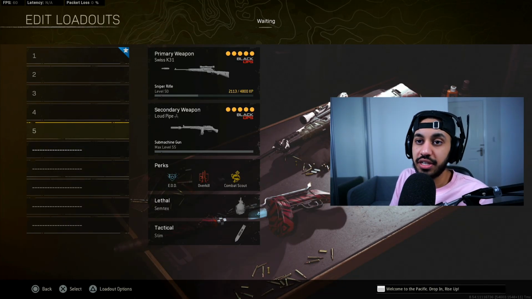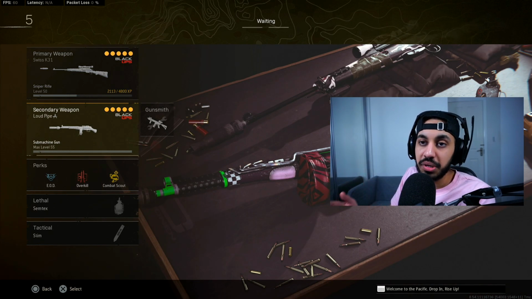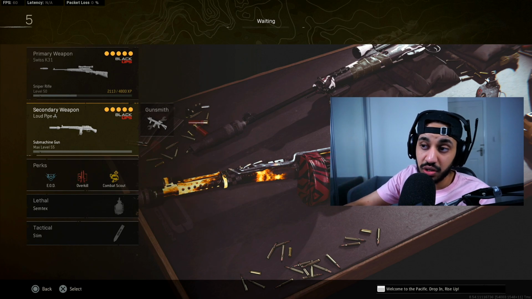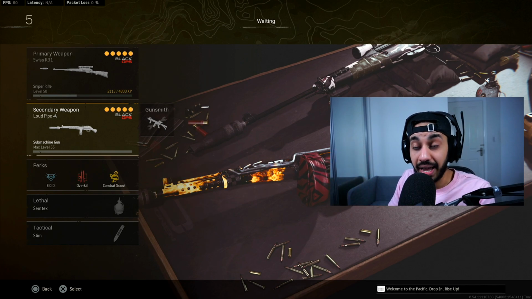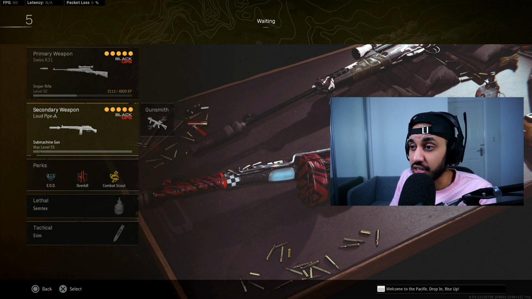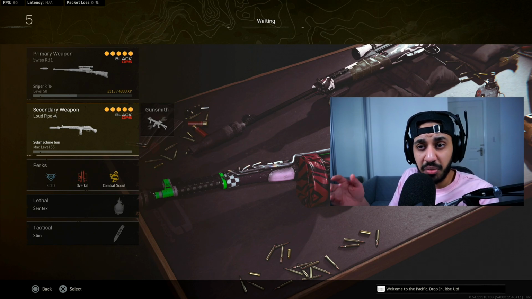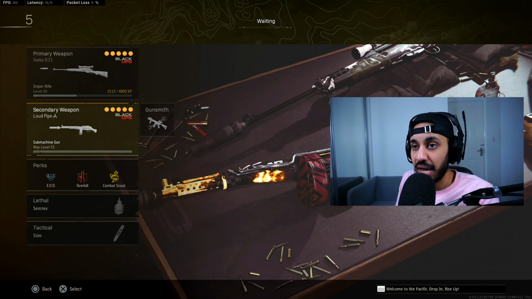But let's get straight into these loadouts here, and at number 5 we have the Swiss paired with the PPSH from Cold War. Now I made a gameplay video all about the PPSH and why I love this gun, and I think it is the best sniper support weapon in the game right now. I think it's incredible when it comes to bullet velocity, mag size, everything like that, and when it comes to Iron Trials you will need that mag size.